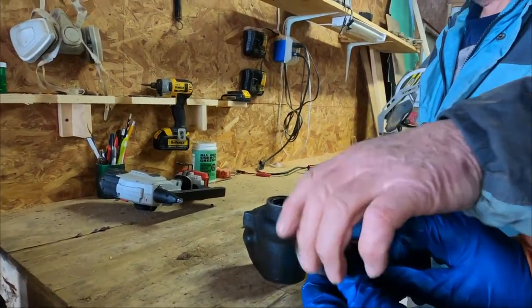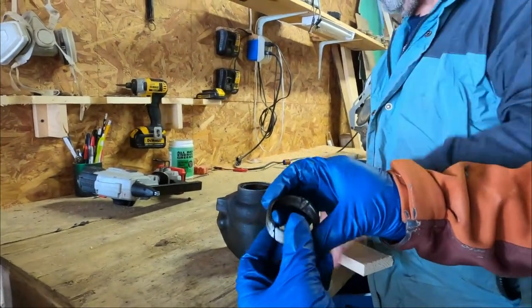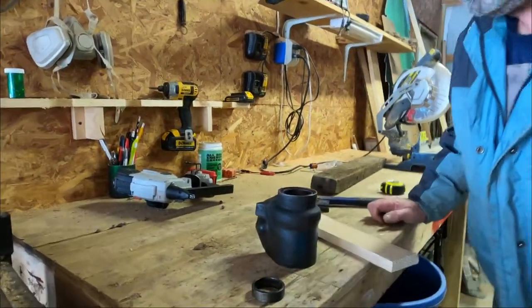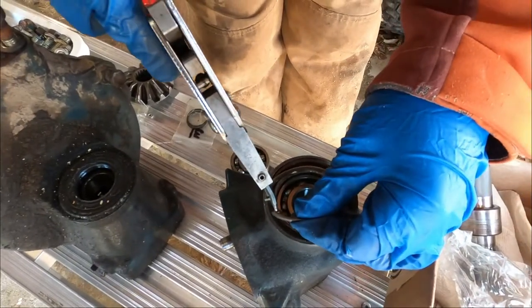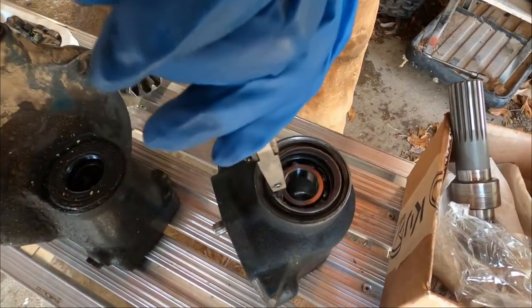I had to cut all this to get it out. Did you weld it back together? No, you just notched it so you could squeeze it because it was probably too rigid to move. Okay, now what do we gotta do? Snap ring goes in there. Just lock it in the position where you want it. Okay, here we go. It's a little nicer, but.